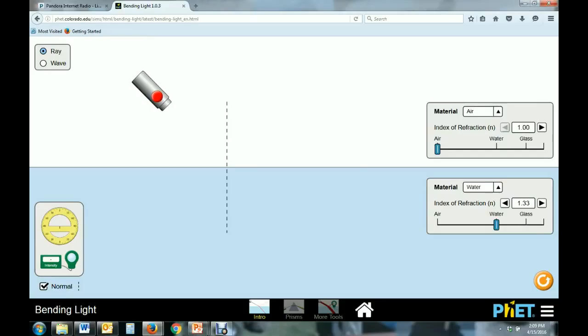What you see is you have a light source. You can turn it on and you get two waves out, or two light rays. This one follows the law of reflection, and this one follows Snell's law to refract.